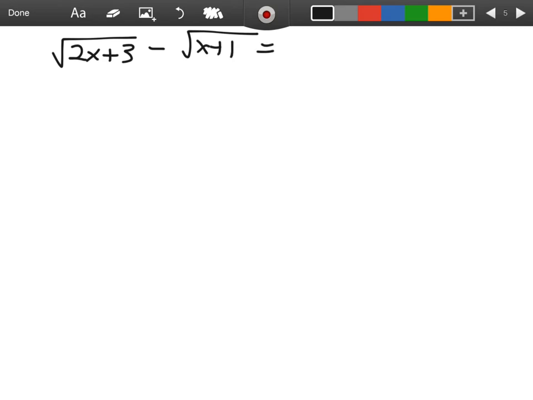Okay? Now similarly, let's say I have the square root of 2x plus 3 minus the square root of x plus 1 equals 1. I cannot just go squaring this right away because it'll cause some issues. We have to isolate one of the square roots to square it first. So I'm going to isolate that first one. Now this one's going to get long, but it works out in the end.